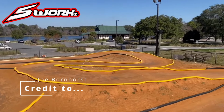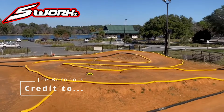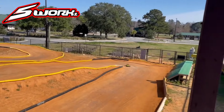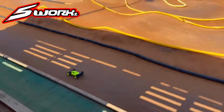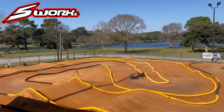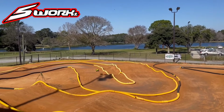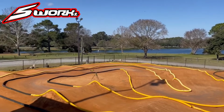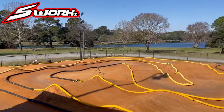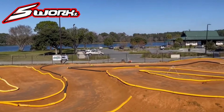Sworkz is a brand that's trying to make more and more headway into the RC world as time goes on. Until recently, they were kind of a niche brand that only really made 8th scale nitro buggies and sometimes e-buggies, much like a Gamma, which is another brand that I could mention, but I know almost nothing about. However, after being picked up by Beach Hobbies, probably the second largest RC distributor in the US for racing specifically, they jumped up a lot in popularity, at least here in the US.